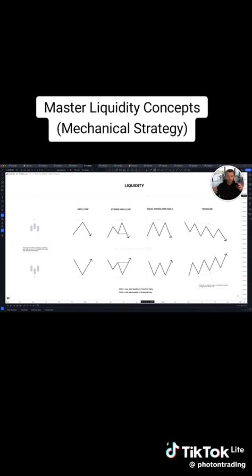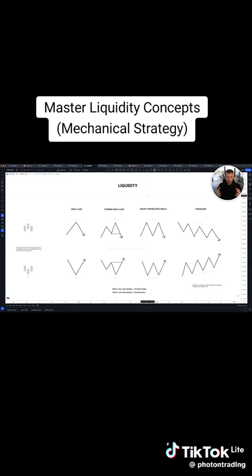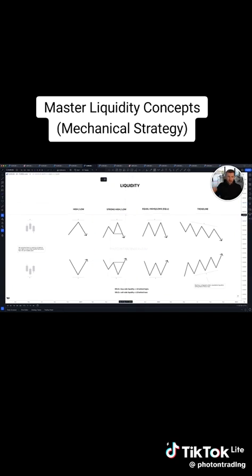And that's why you'll see in other YouTube videos, traders will just draw liquidity everywhere. Now, whilst that might be factually true, how does it help you with your trading, right? You want to make it as systematic, refined, and mechanical as possible. So what I would advise when you're starting out is to just focus on something like the strong high and low concept, because this is extremely mechanical and simple to identify. Behind these highs, we assume that there is buy-side liquidity, and below these lows, we assume there is sell-side liquidity, okay?